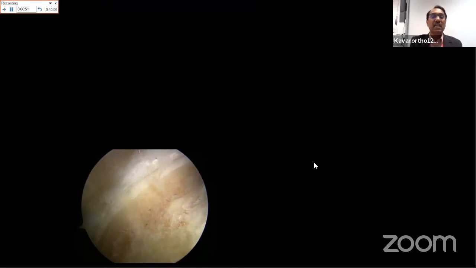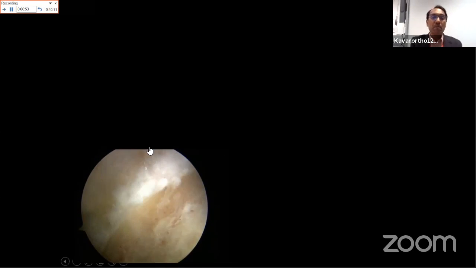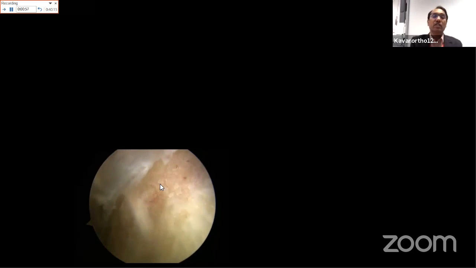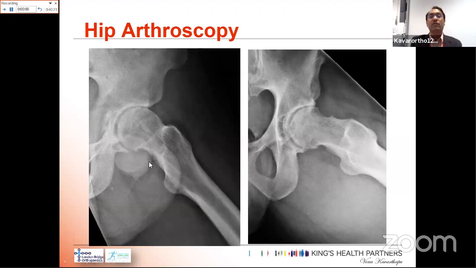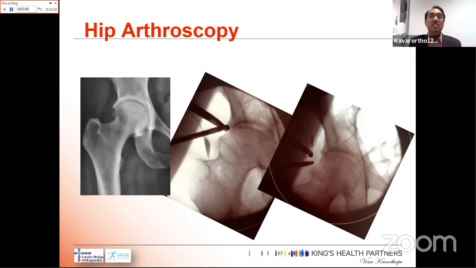And do the end dynamic assessment again, just to make sure that the labrum shows clear shelf effect, where during hip flexion rotation, the labrum hangs off the femoral neck. In some patients, even in the presence of early to moderate degenerative changes, cam resection and debridement and labral reattachment can provide fantastic symptomatic improvement and can buy a significant period of symptom free or reduced symptom period, so that the patient's requirement for hip replacement can be delayed by a considerable period of time.